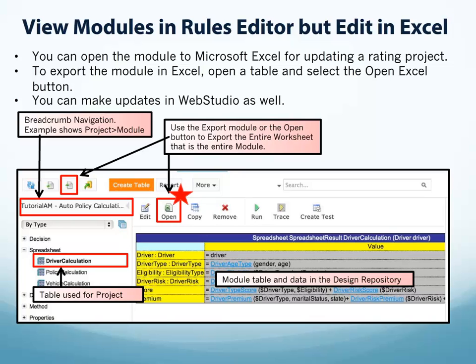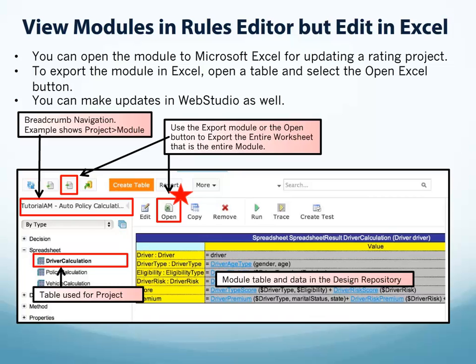So while you can view the contents of a workbook inside of WebStudio, you can also export the entire workbook as one XLS file and then use Excel to make your updates. In the Rules Editor view, you must select a table in a project to do this. Once you've selected a table, buttons will appear in the design window. You'll select the Open button, and then the entire workbook will download to your system.